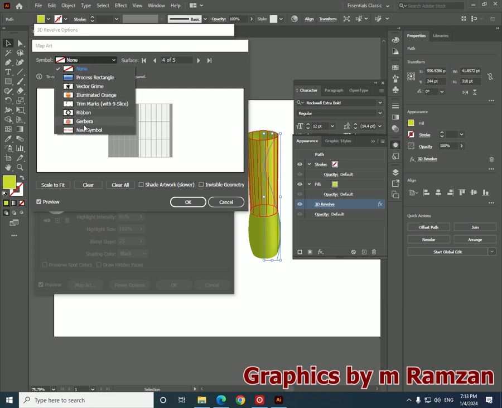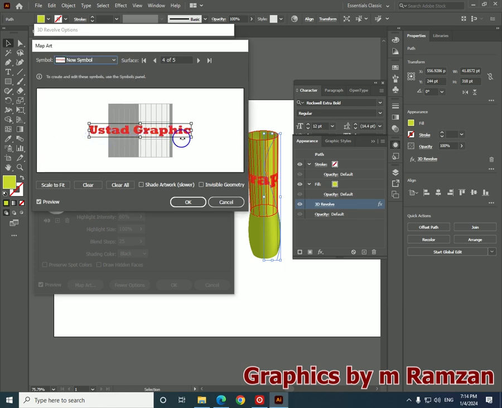Just go to this one, yes, I think okay. If I do scale to fit, this will cover the whole shape.